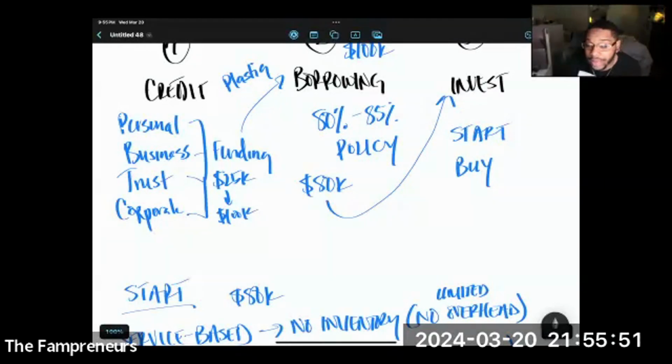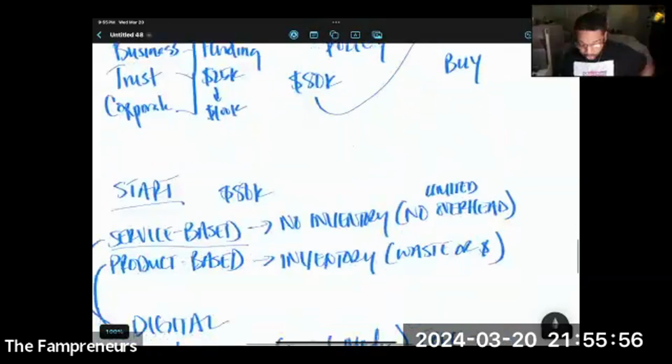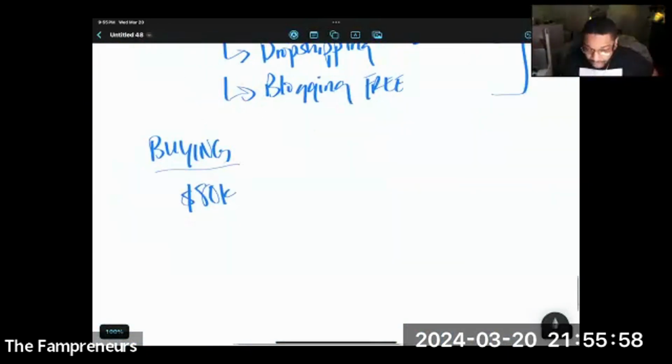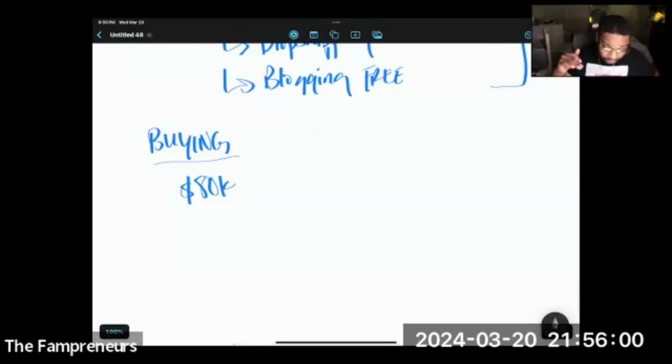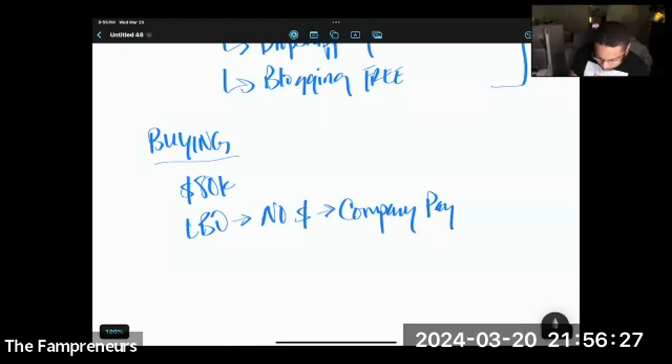Now, of course, you have 100,000 that you have withdrawn from it, right? But the thing is that when you're investing into a business, this is why I say buying a business or starting a business with large amounts of capital that you can use to scale over a quicker time span is better, right? So let's say you do 80K. There's different ways of buying a business. 80K or leverage buyout. Leverage buyout means that you don't use any money. And what that means is that the company pays you to buy their business.